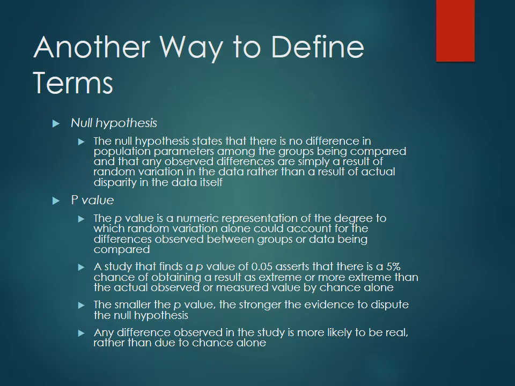Again, looking at the null hypothesis, it's just telling us that there's no difference between the population parameters and our sample, or if we have two different samples, say we're doing drug testing to see which drug has a better effect on blood pressure, the null hypothesis would be that the change in blood pressure would be the same between the two groups, right? So no difference there. And then the p-value is going to be that numeric representation that shows us the chances of getting a result like that and how large or small those chances are.